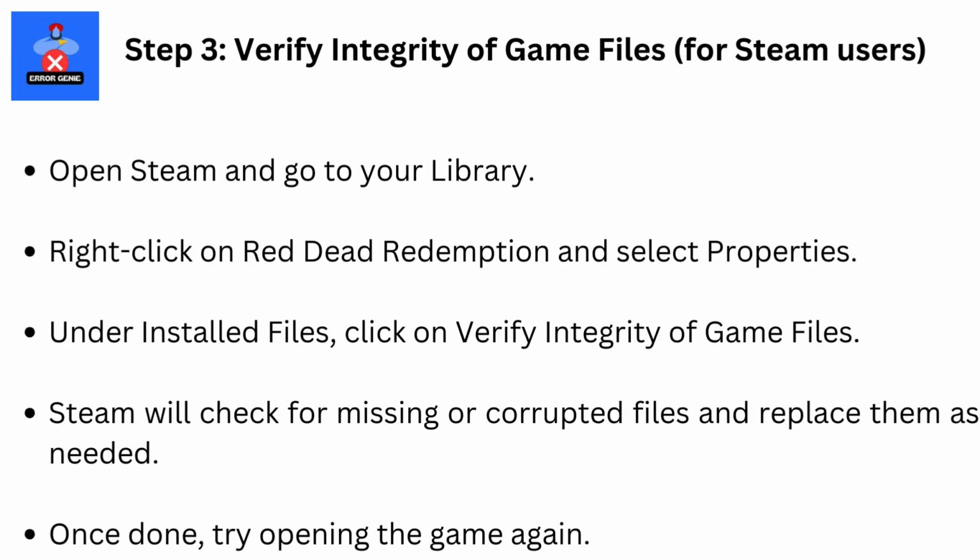Step 3. Verify integrity of game files for Steam users. Open Steam and go to your library. Right-click on Red Dead Redemption and select Properties. Under Installed Files, click on Verify Integrity of Game Files. Steam will check for missing or corrupted files and replace them as needed. Once done, try opening the game again.